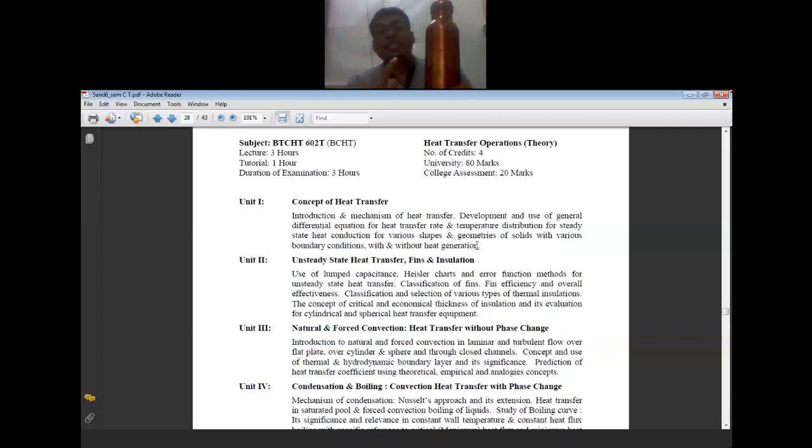The variation of inside water temperature with respect to the time. Because I have kept the water initially at 100 degrees Celsius, it is going to lose its temperature slowly. Initially the rate may be higher, and then it will gradually reduce, because of the temperature gradient, the temperature difference.